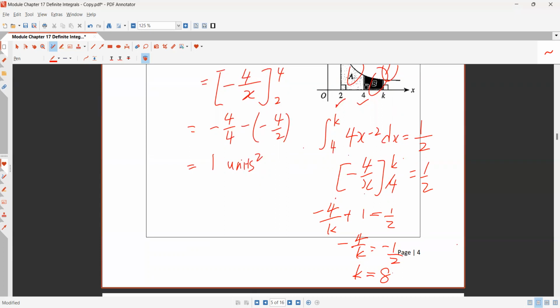So from this part, you have learned 2 things. The first one is when you are given the limits and the graph, what you need to do is basically integrate the function of the graph and then substitute the limits for your region. The second one is if you are given an unknown for the limit, you don't know the value of k. You should start with the same thing, it's just that now you have an unknown for the limit. But the answer is given to you, which is 1 over 2. So from there, you do the left-hand side and make it equal to the answer, then solve for your k.